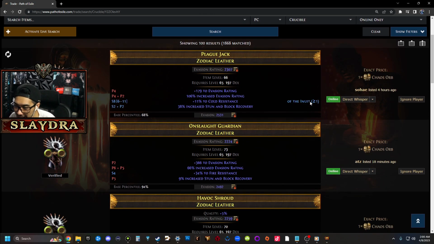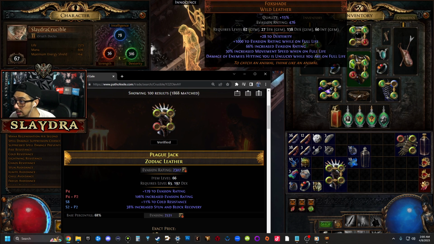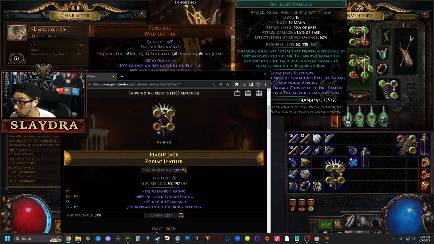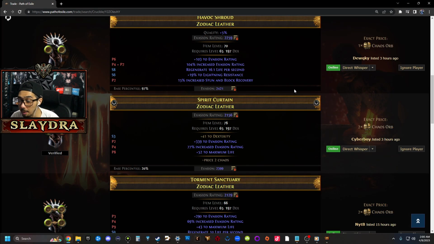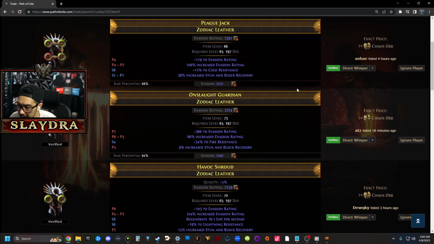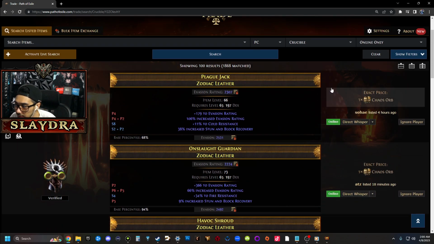We're looking for life, accuracy rating, and maybe some resistances. I don't care about the sockets in this at all. I'm not even using Grace right now. Herald of Ice would be nice, but it doesn't really matter. There's a lot better armors that we can get. Oh, here's, is it 70 life? 100, oh, regen 16 life. I thought I saw one with 70 life.